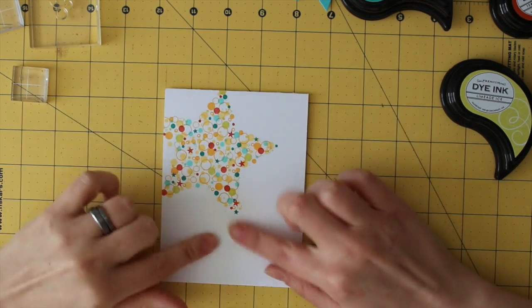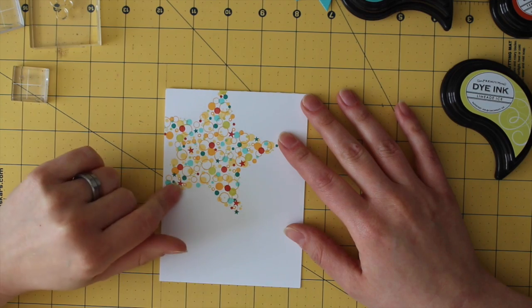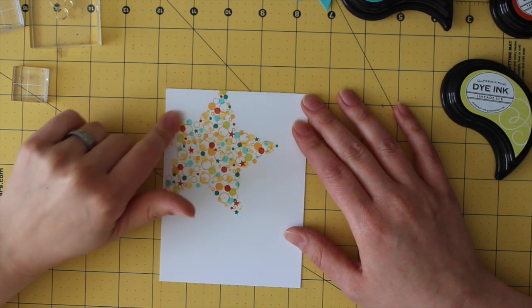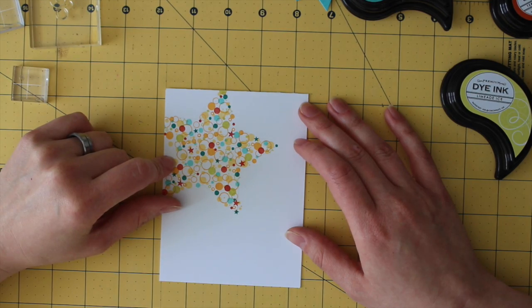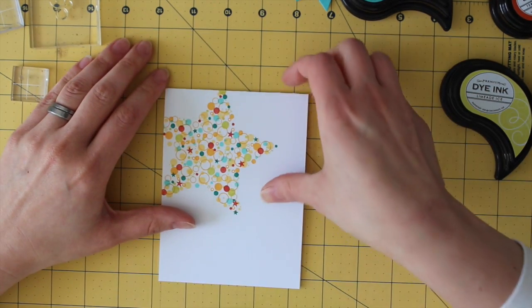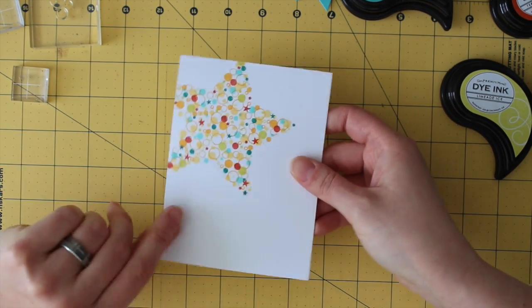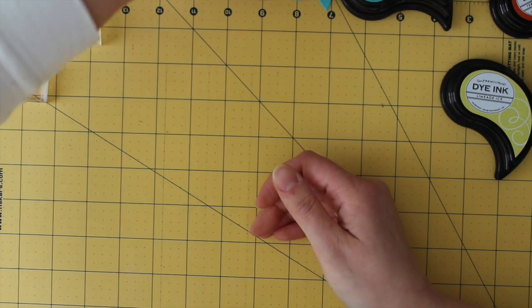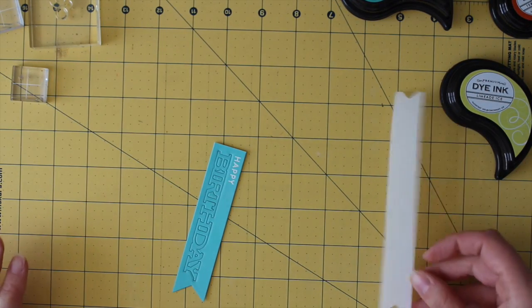So here I have my finished star all stamped out. I'm going to want to erase that guideline, but I want to let it rest for a little while to make sure that the inks have a chance to set, and that way they won't smudge when I go to erase them. So I'm going to set this aside for a second, and we're going to work on the banner, the sentiment banner.